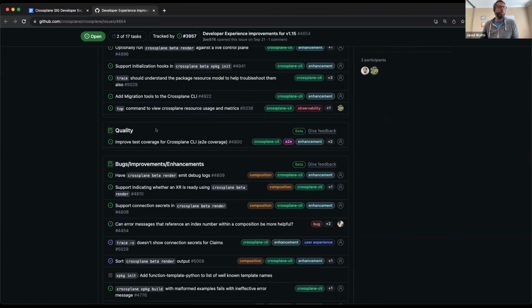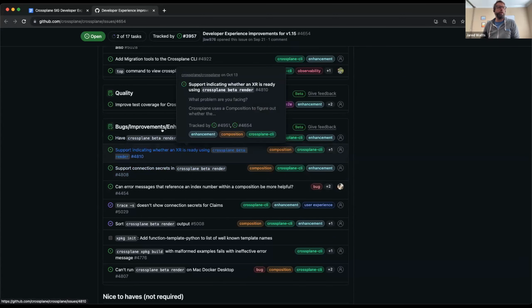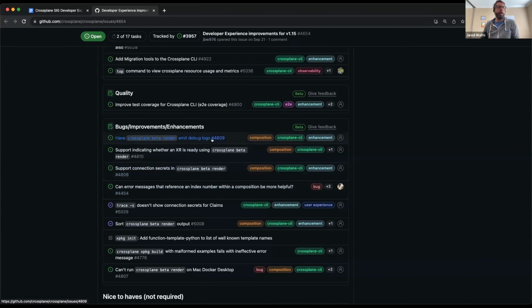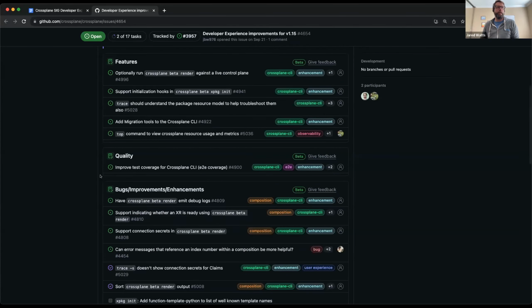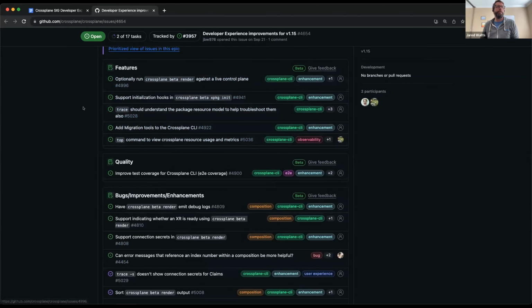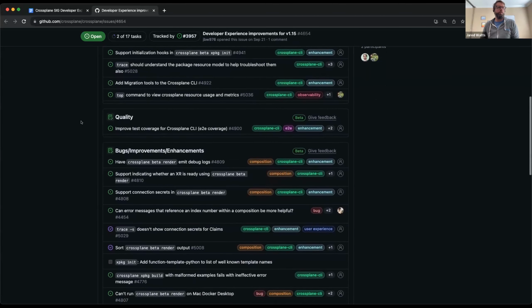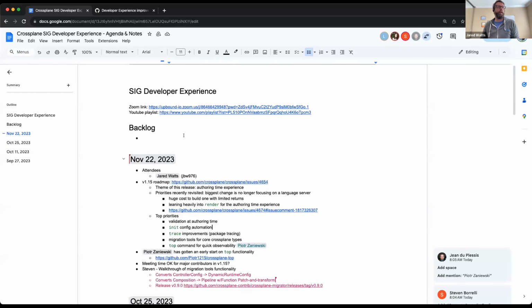Then there's another section here of bugs and small improvements, etc. These are fairly ordered priority-wise as well, but none of these should be to the same depth and scope as the high level top 5 features that we have here. So that's everything we're thinking about in 1.15. Any more questions that come up from that? Here's the TLDR list.